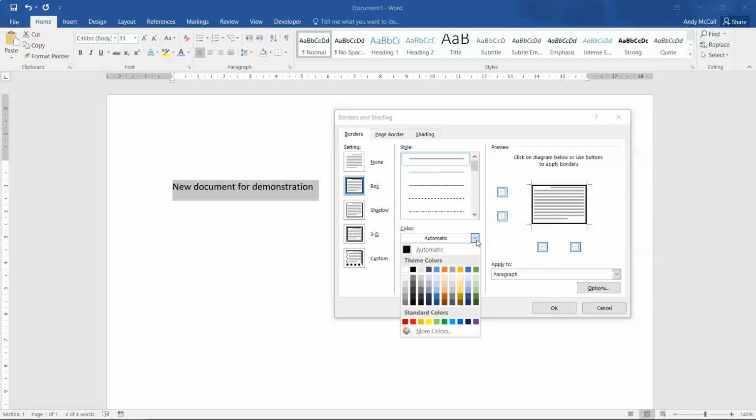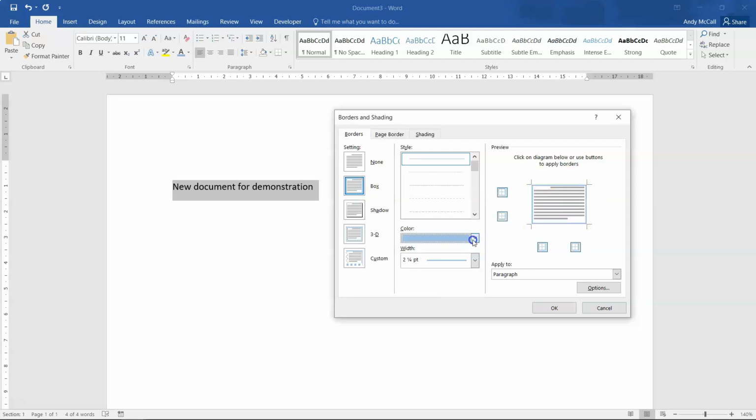Then we can apply color and change the color just there. A good little feature in Microsoft Word, the same as what we discussed in the previous video, is that if you hover over an icon before you select it, it will tell you its purpose. The colors palette also works the same way. You may be asked in your test for a specific color to be applied to text or a border. You can place your mouse pointer over one of the colors, and it will tell you what it is. Blue accent 1, lighter 60. So we're going to click that, and then we can change the width as well.